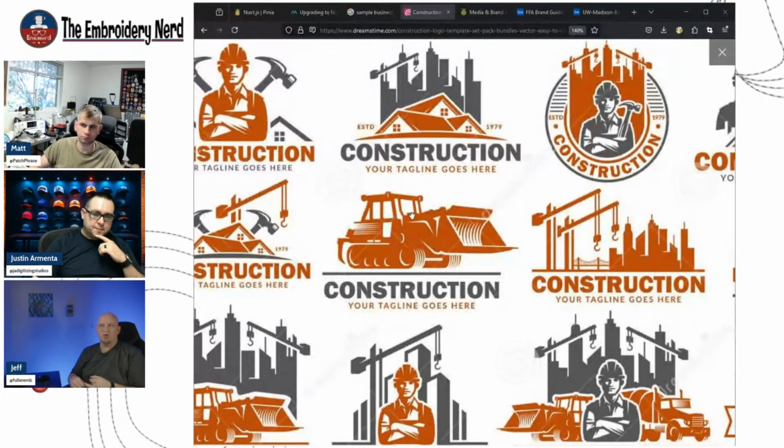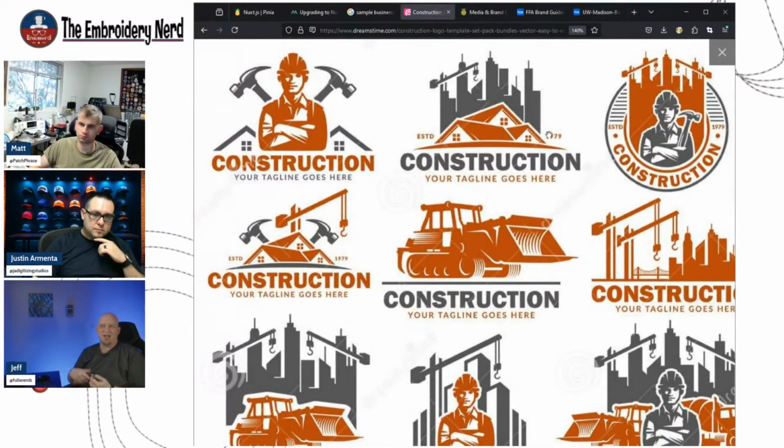And it's not just sewing. Like I said, it goes into laser too, if you're going to try to laser your logo on something. Because ultimately, we want to have a logo that you can put on a pen, right? Easily identifiable on a pen, easily identifiable on a shirt, easily identifiable on a hat. And maybe it's that you lose some of those smaller things, like Matt showed with that construction. You drop the established in this date if you put it on a hat, right? You remove some of the details in the skyline. You take out some of the windows. Things that you're not necessarily going to see when you're standing 6 feet away.